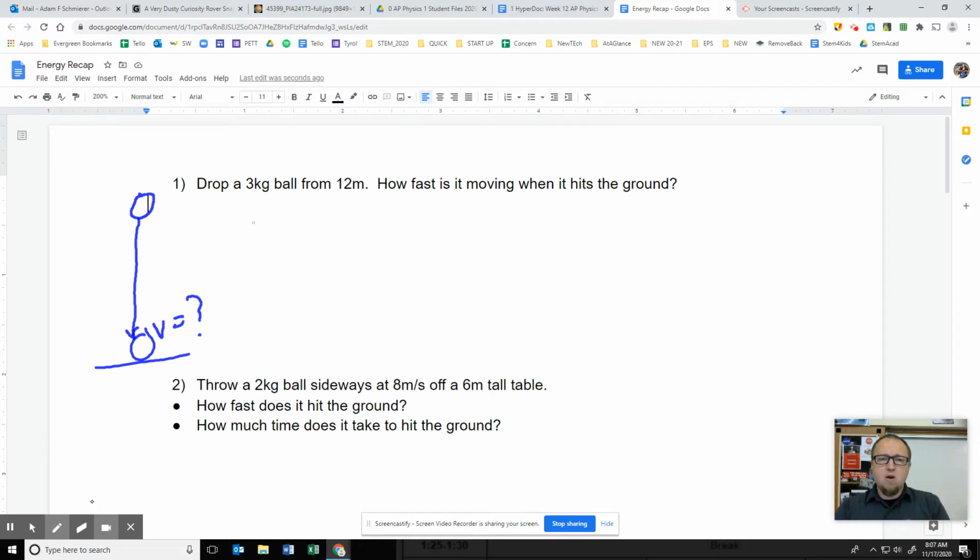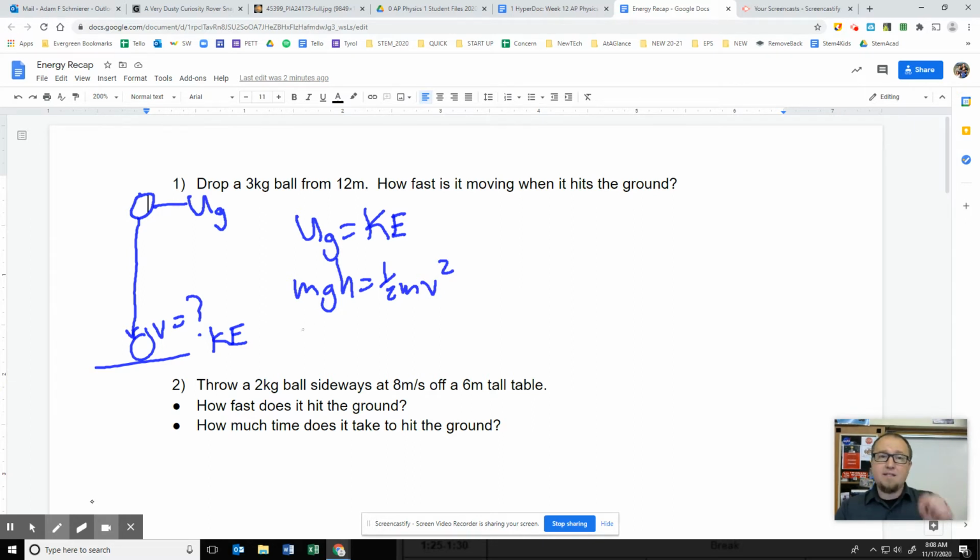So what we do is we start with what form of energy it has at the top. At the top, it has gravitational energy because it has height that's going to be changing. At the bottom, it's moving, so it has kinetic, but it doesn't have any height left. Since it doesn't say there's friction or air resistance, we can set those equal: gravitational energy equals kinetic. Gravitational is mgh equals 1/2 mv squared.